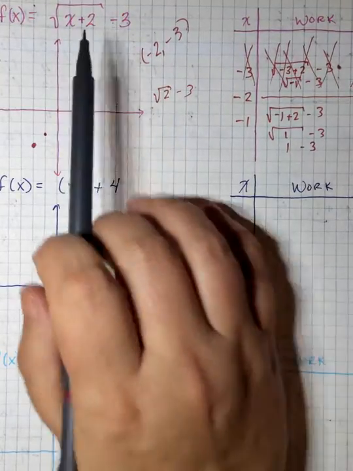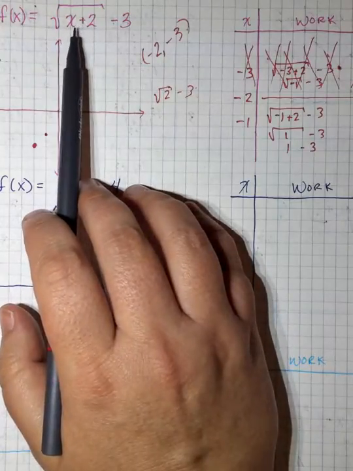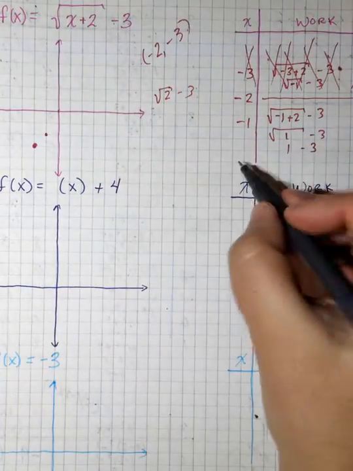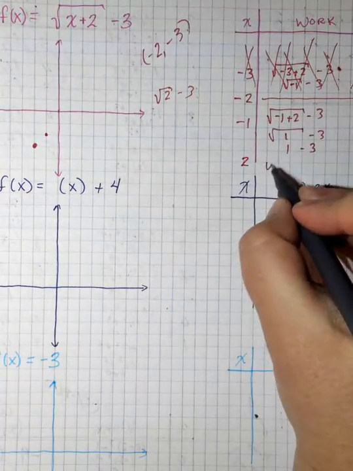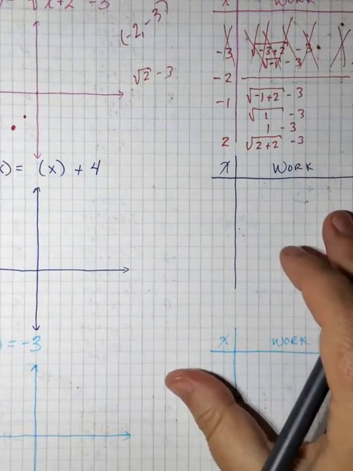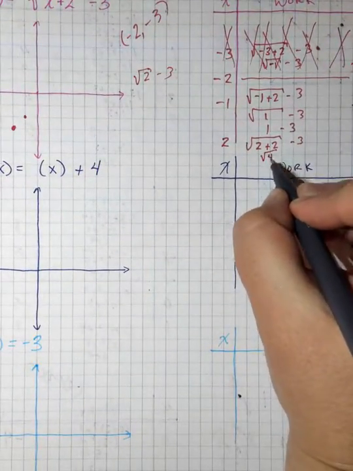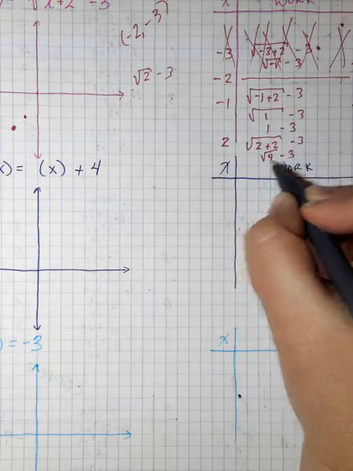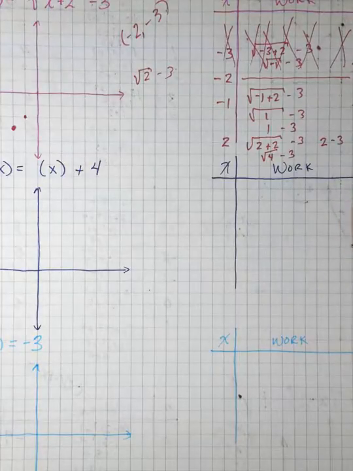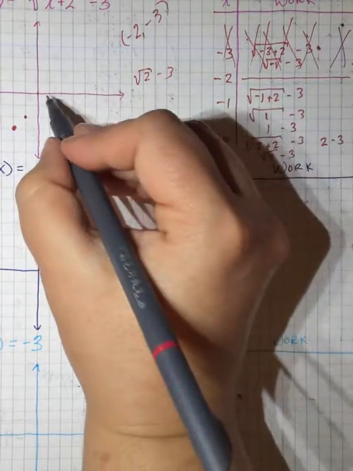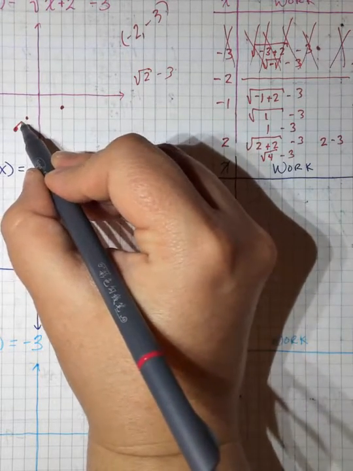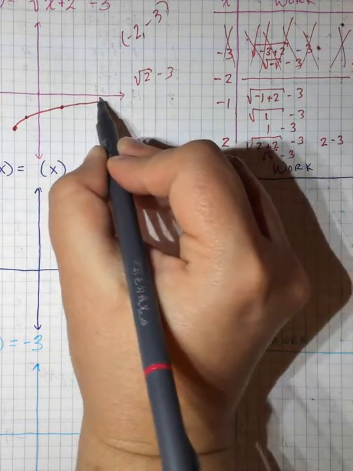If I plug in 1, I'm going to get 2 plus 1, which is going to be 3, but I don't know what the square root of 3 is either. But if I plug in 2, I want to plug in 2 because inside that radical I get a 4. And I know what the square root of 4 is. The square root of 4 is 2. Then I have 2 minus 3 and I get a -1. So there I get a pretty ordered pair of 2, -1, and you can see the shape of this graph finally looks like that.